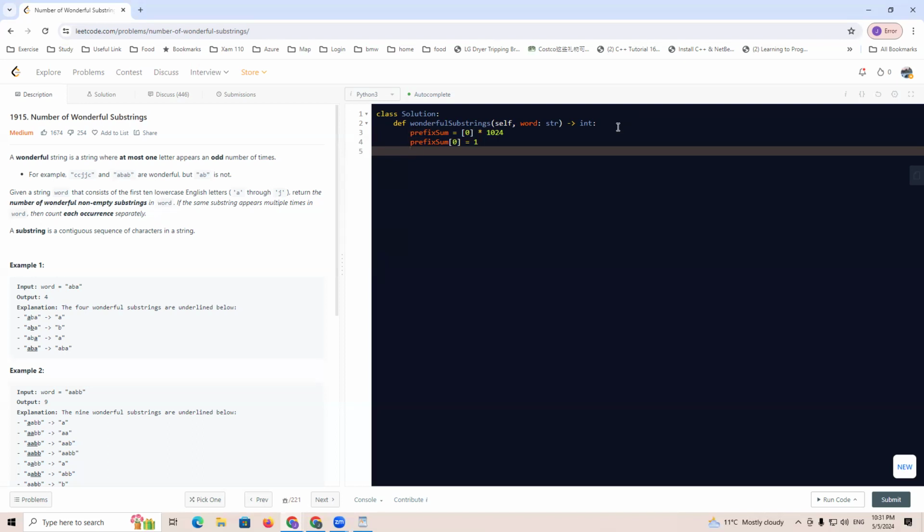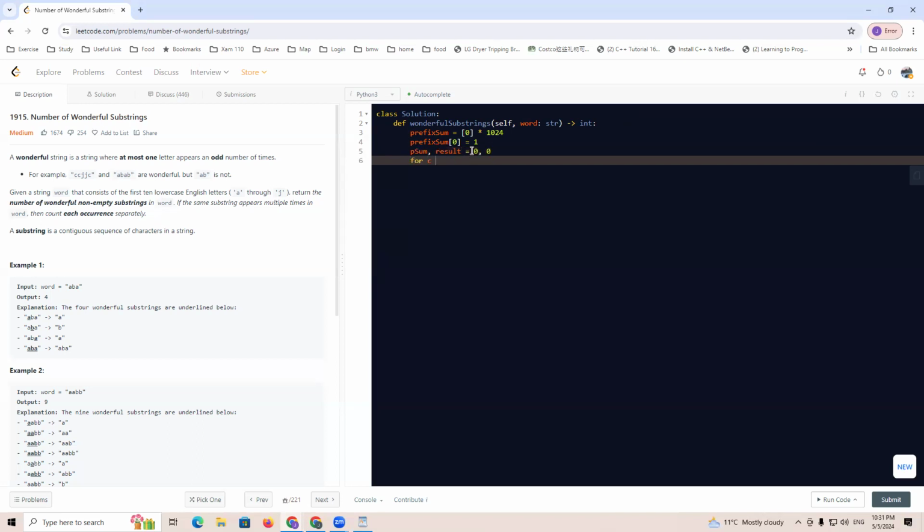And let's have a sum variable, P sum, equal to 0, and result also equal to 0, right?